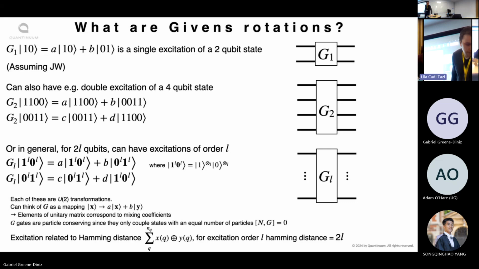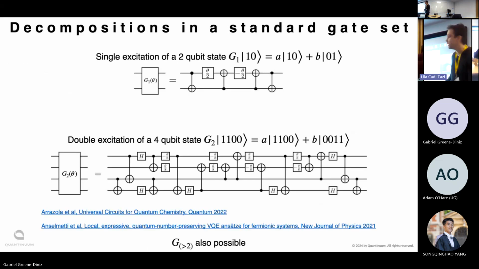So the Scholle paper I mentioned cited another paper by Anselmetti, who worked out explicit Givens rotation gate constructions for the particle conserving Givens rotations. What that means for us is that there are Givens rotations for single excitations and double excitations that do not scale with the number of qubits. What I mean by that is, double excitation is applied to 4 qubits, but if this is part of a state that consists of many more qubits, the depth of this will not scale with those extra qubits. It's similar to the single excitation.